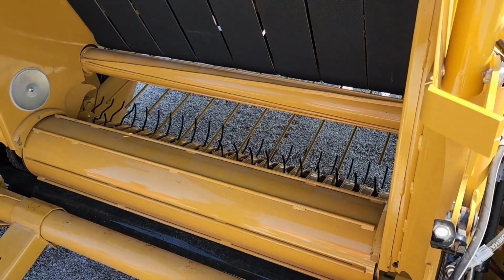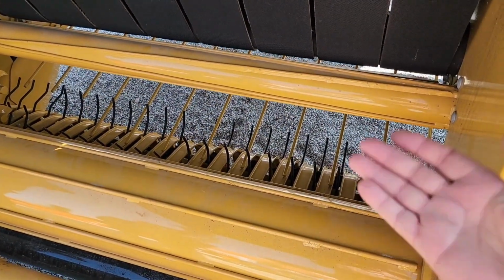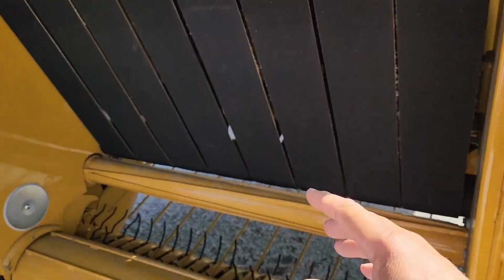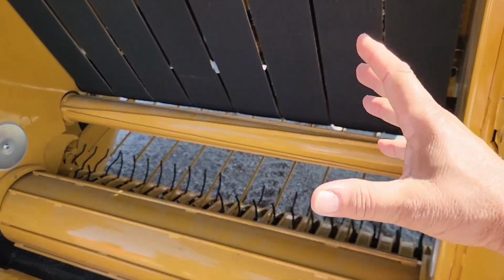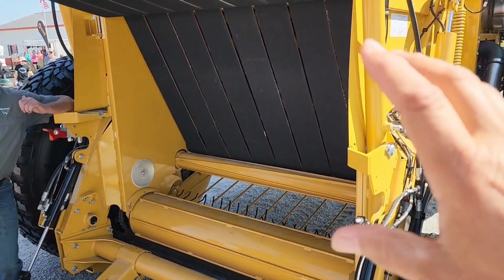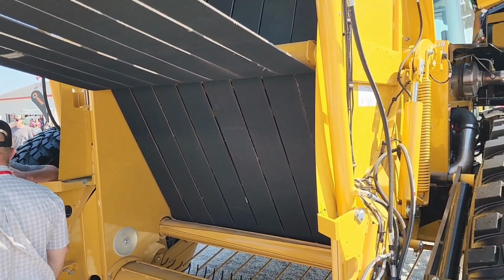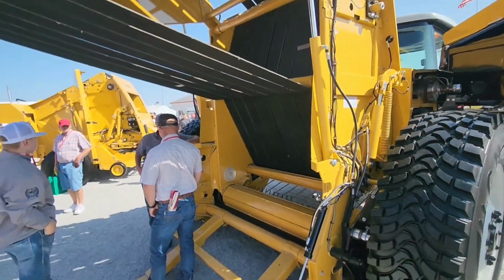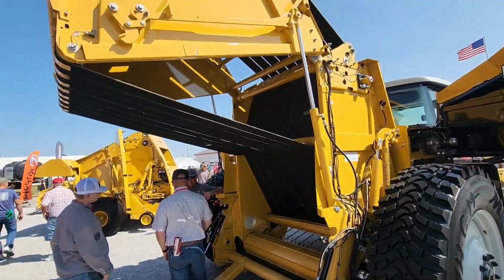If you've never seen one of these balers work, all you have is the pickup rake down here in the bottom. Pushes the hay up in between this slot here. Then you got your roller and then your belts. It just shoves the hay up into this chamber and just rolls it around. It gets bigger and bigger and bigger. These belts expand and make a nice tight roll. And then once your roll's big enough, it wraps it in a synthetic material, and then you open the back gate and it spits it right out the back onto the ground. You got to make sure you're not on a hill where your bale rolls all the way down to the bottom.